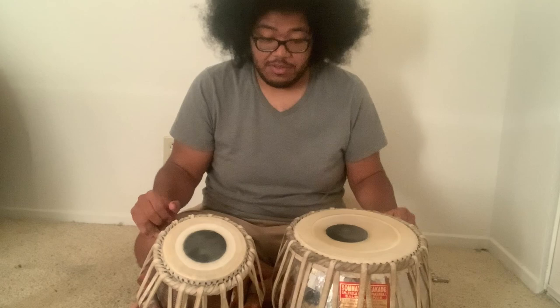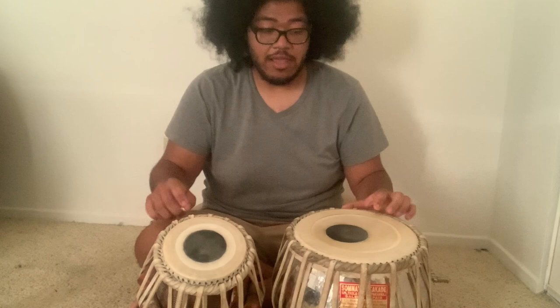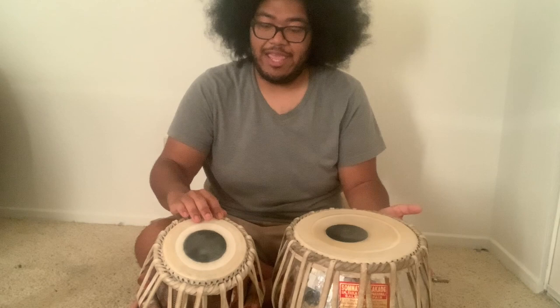On both drums, as you can see, there's this outer layer right here where it looks like a double layer, like there's a second layer on top. This outside layer is called kinar on both drums. In the kinar, if you can feel around, there's a piece of string in there. And the reason for that piece of string is so this outside layer will lift up, so the drum will resonate when you're able to play in this middle section and when you play it on shore.